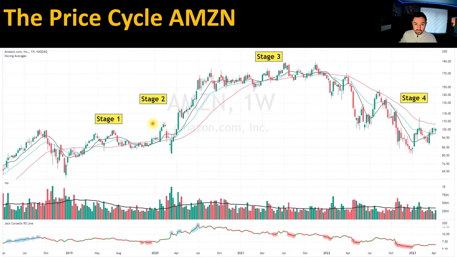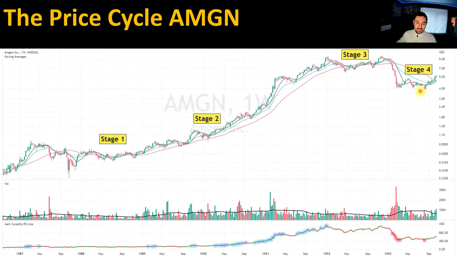So we're going a little bit further back than some of the other ones, but pretty much over the same time span as well. What do you notice with Amazon? Well, you have a stage one base here, you have a stage two uptrend, you have a stage three distributional top. Look at the volatility in the stage three distributional top, and then the volatility as you move into the stage four decline and price starts rolling over. Price is then below these key moving averages, which we'll explain a little bit later on.